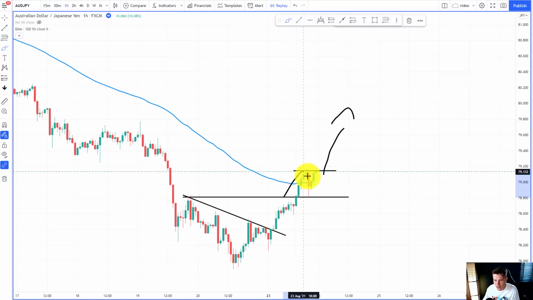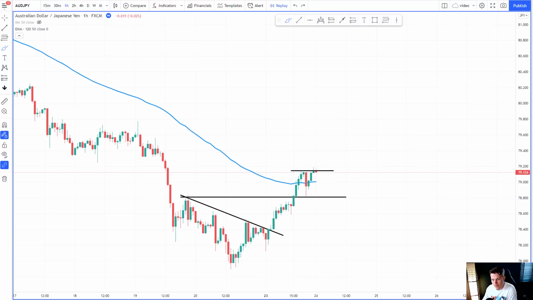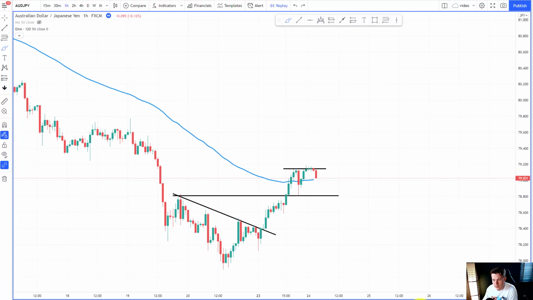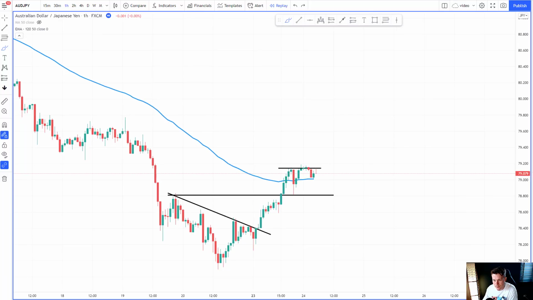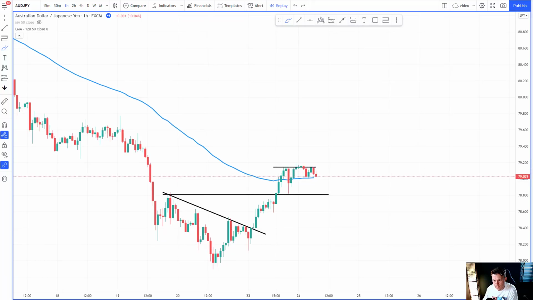Because now we have a break and retest pattern, right? So that is a strong signal. And you can see it's struggling a little bit with the level, breaking back, retesting the moving average once again. It seems like it's retesting the previous highs, stuck between the moving average and the previous high level.